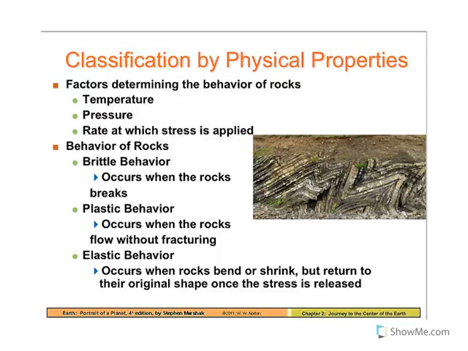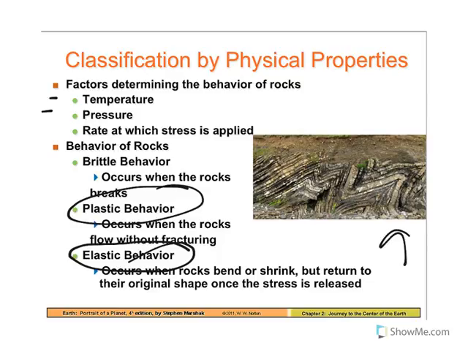So when we talk about our different rocks, we're going to see that there's different behaviors that they might have. And the different behaviors that they could exhibit definitely depend on the temperature and pressure that the rocks are sitting at. This should kind of go without saying. If you think about it, if you have an object, any object, the hotter you make it, the easier it is to bend. Think about plastic, right? The hotter the plastic gets, the easier you can bend it. Rocks are the same way, right? The hotter they are, the easier they can bend, right? That's what we call elastic or plastic behavior, right? When they can bend, like you see here in this picture.